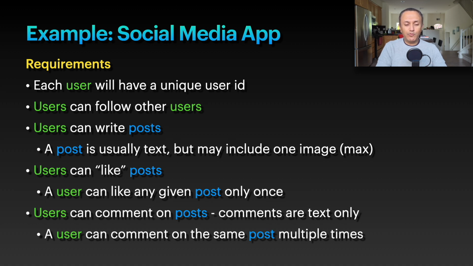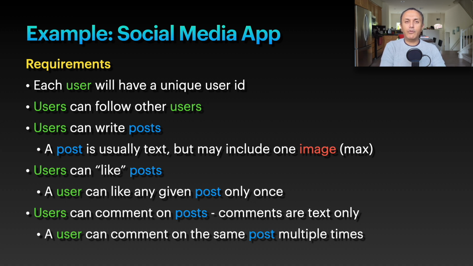One thing that I will also choose, but it may not be intuitive, is image. We mentioned image here, so I will choose to represent this as an entity. Like I said, you don't have to, there might be different ways to do this, but I want to represent this as an entity because it will help me explain some of the things that we want to talk about today. All right, so right now we have three entity types: users, posts, and images.